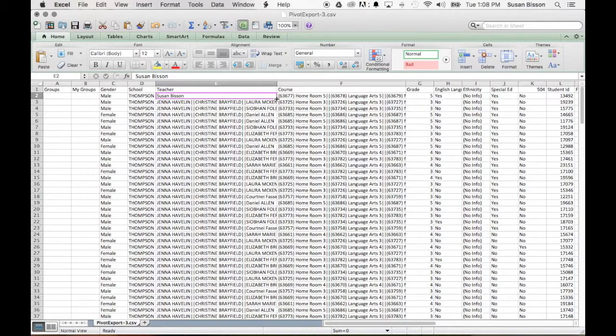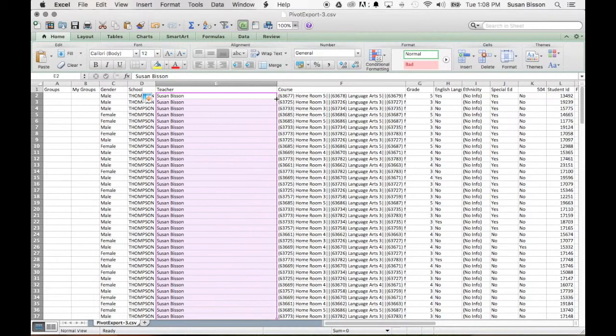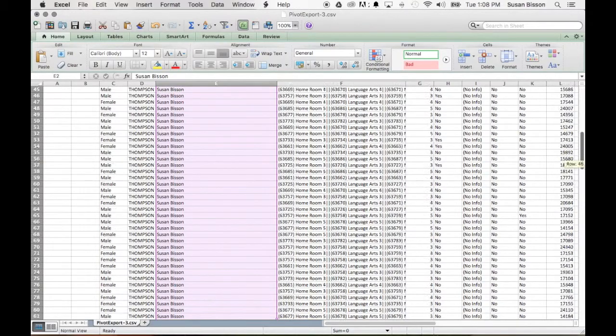When you see that, you can double click, and this will fill down the entire column for each row that there's data. We can take a quick scroll down and see.